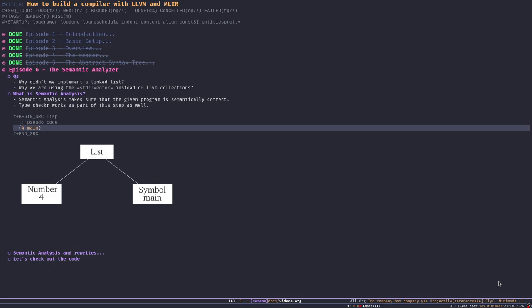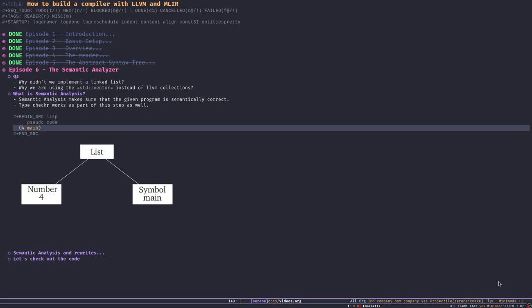Traditionally, the type checker and other types of checks that you might need to do on your source code apply in the same phase, right? So to wrap it up, basically, the semantic analysis phase is a phase where we look into the source code, look into the AST that we have, and try to make sense of it. We want to check whether it, according to our language specification, makes sense. Is it correct? Is it going to work, basically?